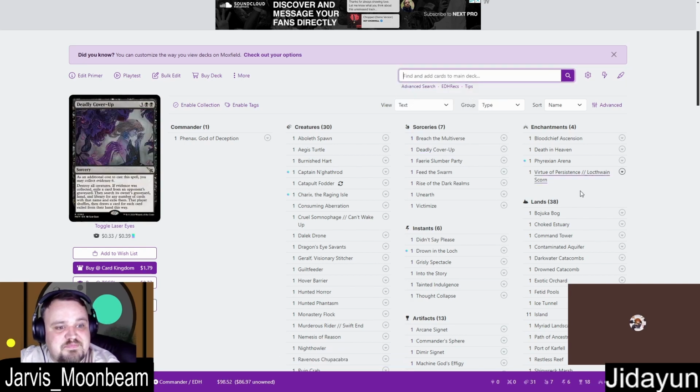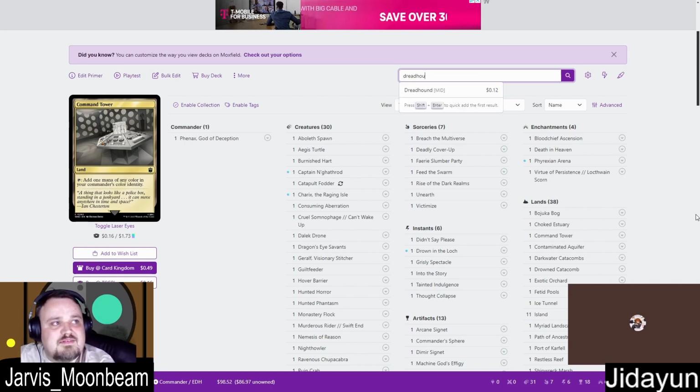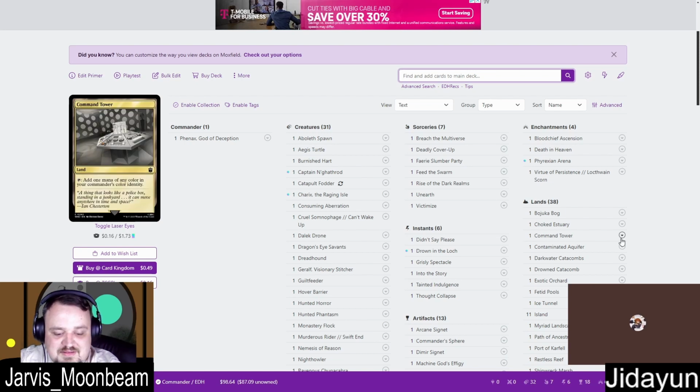And he's cheap. I think the last card, because we have 2 board wipes, we've got some removal, some counters, and we do have card draw and reanimation. Do we want to put Dreadhound in here because it's Conrad number 2? We could, yeah. It's only 12 cents. Even including the commander, we did $100, Jarvis. There you go. We've done it. Chat, I had faith in me. Did you?